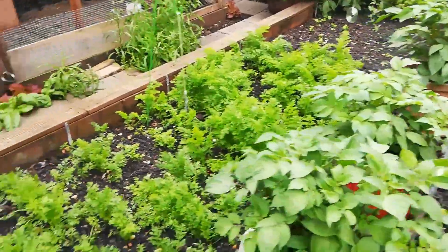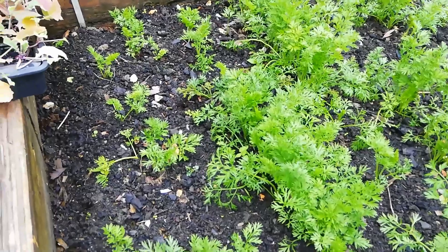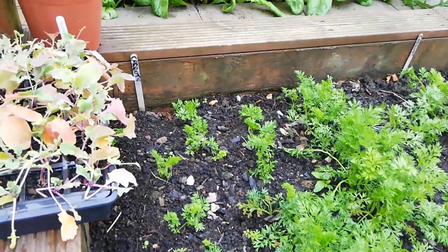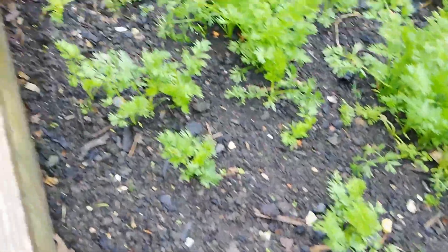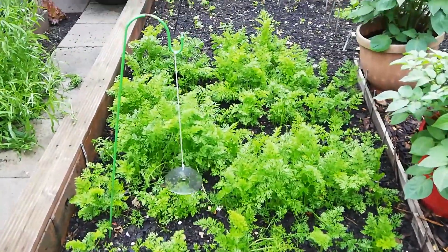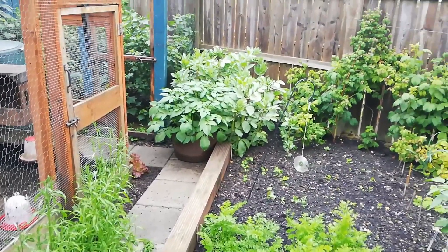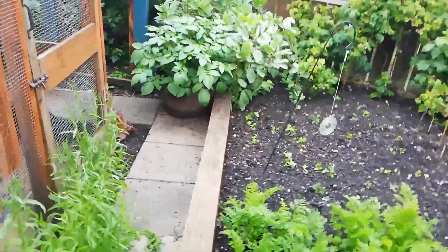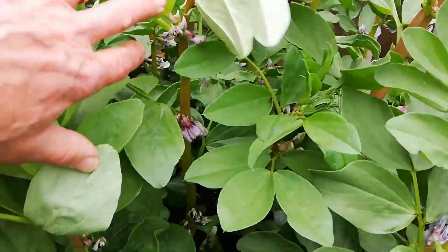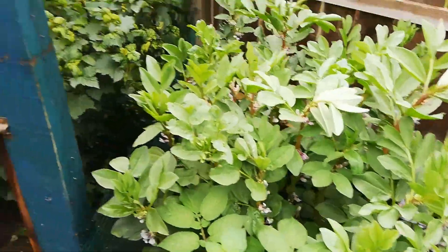The carrots are doing really well, although there are a few gaps. I had Daisy out one day and, as a chicken would do, she set about scratching this corner all about the place and destroyed my row of carrot here. They are in the ground and growing but spread out a bit. Further back you can just make out rows of carrot, behind that parsnips, and in the far corner a tub of potatoes. Behind those are my broad beans — lots and lots of flower on them, and each one of those flowers should produce a nice broad bean pod.